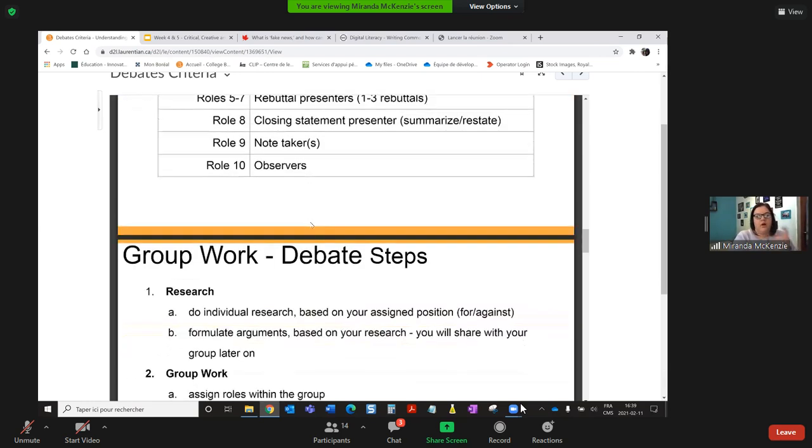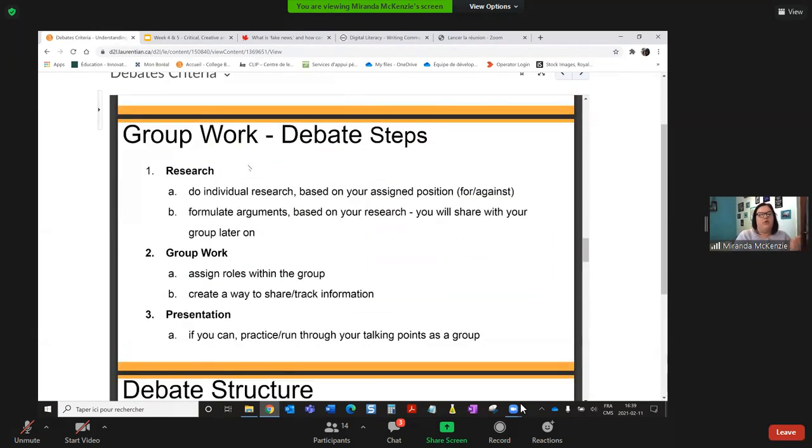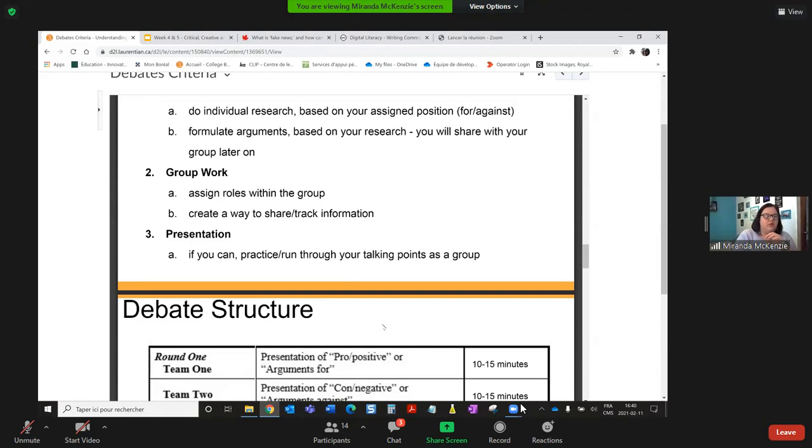These are options of ways that you can go about organizing yourselves, but it's not the only way, because you're going to figure out your own ways of communicating, your own ways of sharing information, of whatever you are going to do. I've got students who use apps that I've never even heard of. Some work in Google Docs. So figure those pieces out now to set yourself up, because you're going to have a lot of things on the go. And I realize that, so I'm sorry in advance.